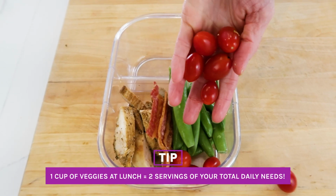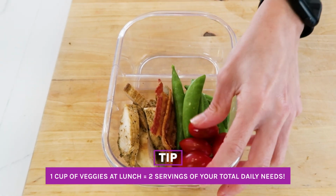To bulk this up, I'm adding some grape tomatoes right inside next to my veggies. This is just the kind of lunch that, since all the ingredients have moisture, you can put all of them together in the same lunchbox.